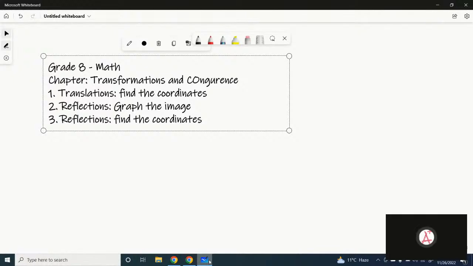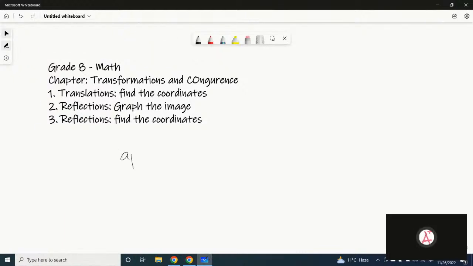So, we're going to start with grade 8 maths. You can find all the lessons on aplusstudents.com. You have to log in there using your email address and password as provided by the administrator. Then, you have to select maths from the subject tab. Scroll down to grade 8 maths. Click on view all lessons. And there you can find a chapter that is named transformations and congruence.